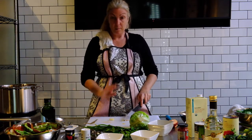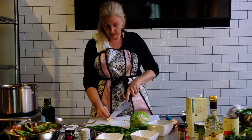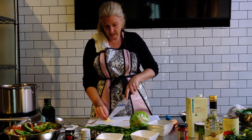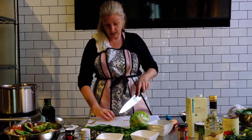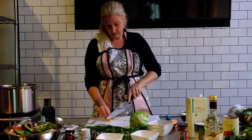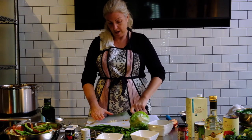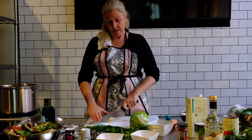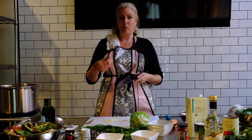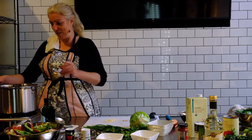And then, being very careful of your fingers, just really quickly and carefully slice it real thin in one direction. And then just like we did with our onion, turn it around and chop it the other direction. And you have almost the same dice. If you want it even finer, you can just keep going with your dice, and it's almost as quick. Honestly, the cleanup of this is so much quicker than the cleanup of that weird device, and you don't have to buy another device. So that's a quick and easy way to get fresh garlic.